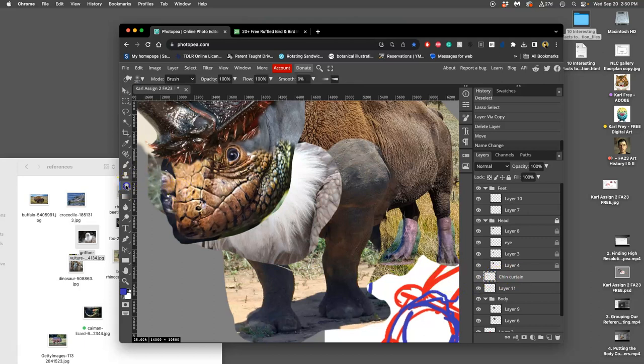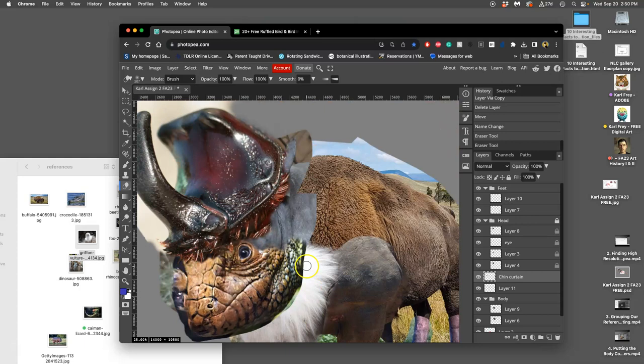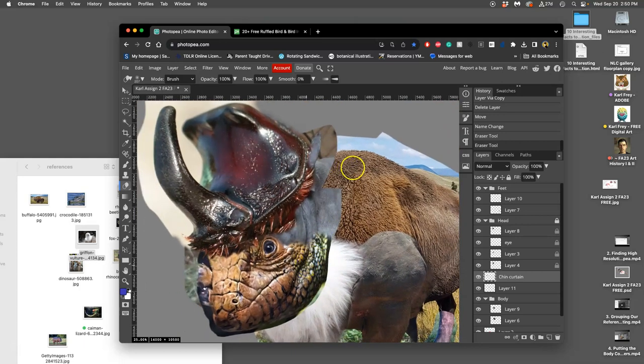Okay, now I'm going to use that soft-edged eraser, right, at 100%. I'm just going to use it to get rid of the hard edge. Especially on the internal sides, like here. And that will automatically start to blend it a little bit, even without any color correction. I've got a little piece of grass I'll need to fix, and I'll be able to teach you how to fix all of this next class.